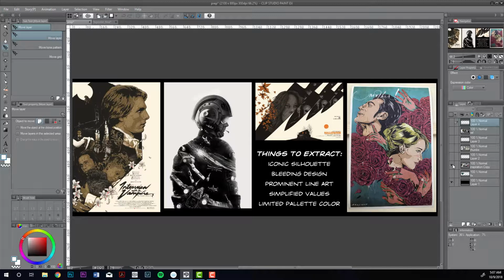So the next thing I put together is an inspiration board. These are some of the film posters that I really like and I think are appropriate inspiration for this project.